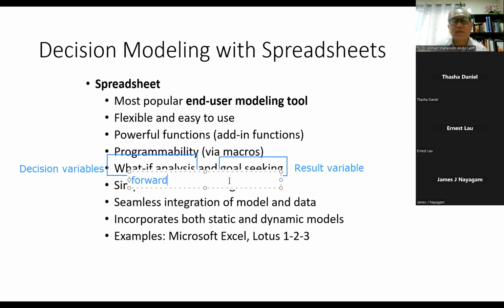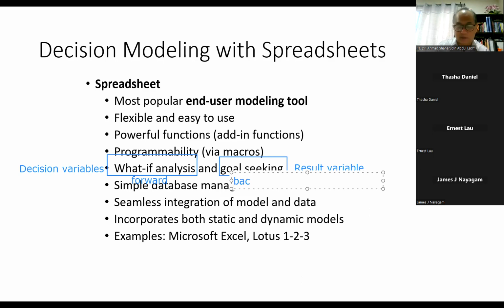Goal seeking is backward. You begin with the goal, and then you work backward. So essentially it's the same thing, just which direction you want to work. You use the same formula. You just change whether you want to find Y or find X. For example, Y is equal to a formula, then find Y. Or you decide to find X, where Y is given and you want to find X.